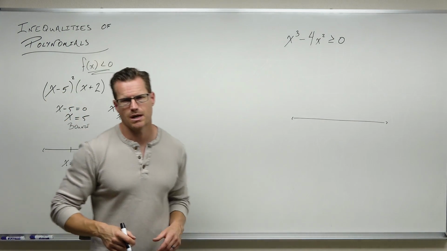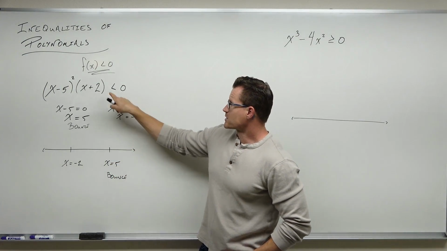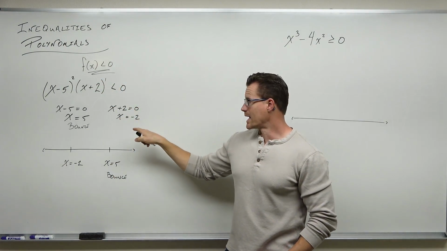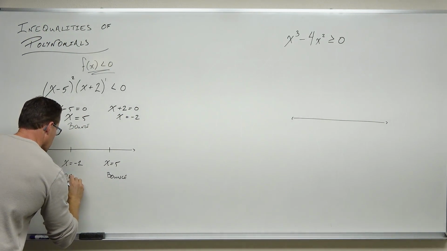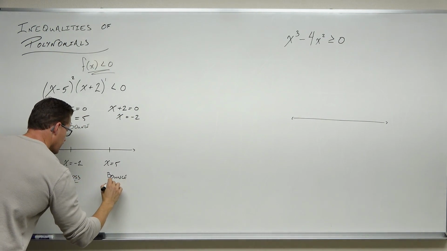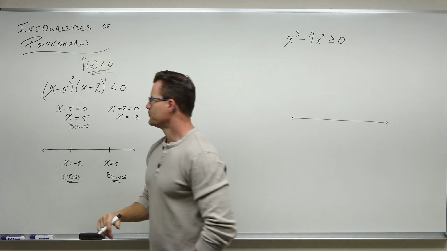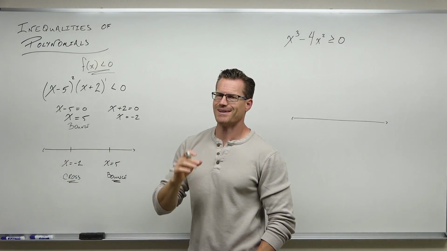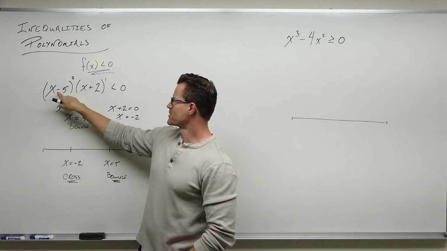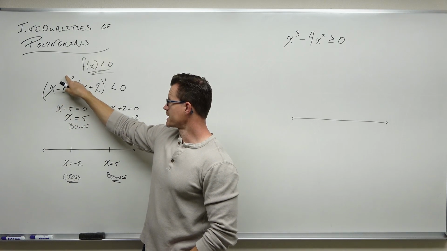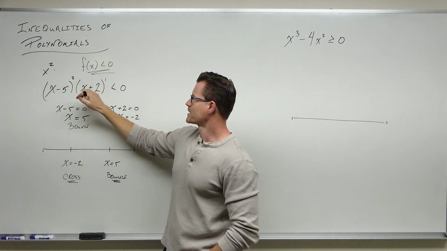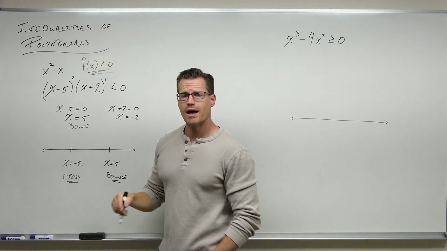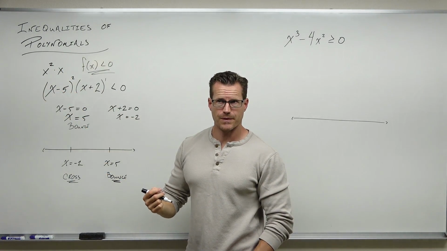Or a touch, we sometimes call it. This factor has a power of 1, which means that we are going to have a cross here. If we can just get our end behavior, oh man, do you remember your end behavior? End behavior says we would get an x to the second power times an x to the first power if we distributed. That's x to the third. That's an odd.